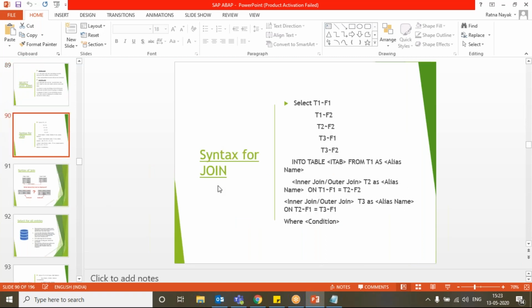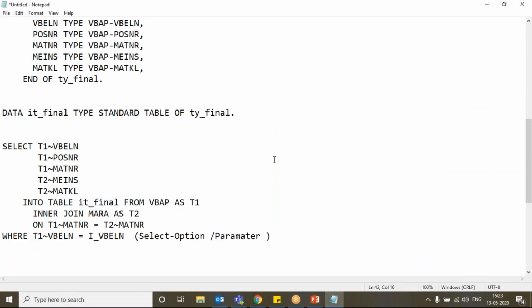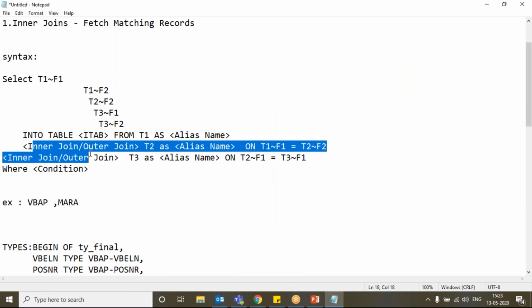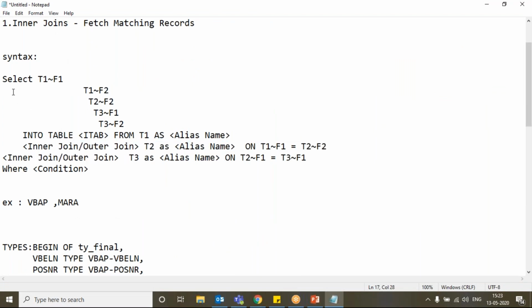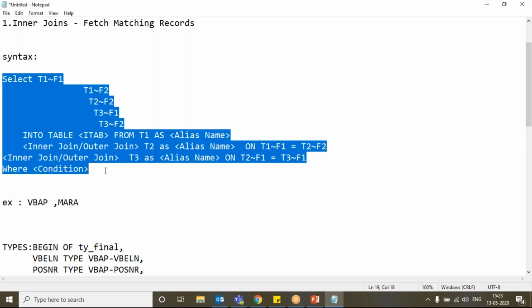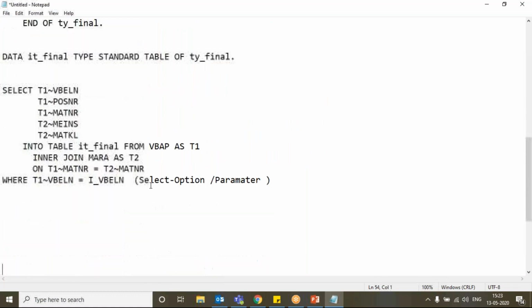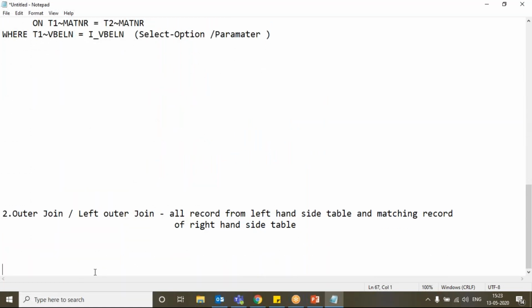Same way as this is for the inner join, how to write the outer join? Same way you have to write the outer join also. You just copy this. The syntax is the same. So here can you see, it can be inner or outer join.